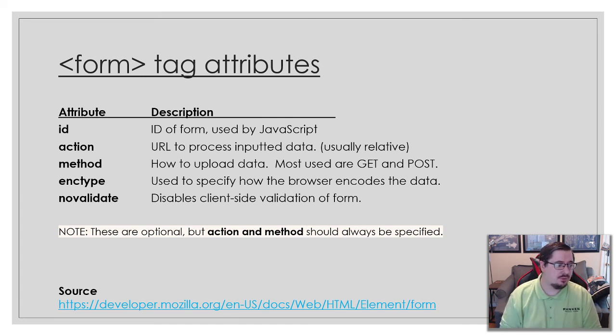You can do that with classes. You can have your code refer to the form via a class, and that may work better if you have things like a comment form, where there's a comment form for each blog post, each article, each tweet that's on the page. So sometimes you may use a class for that, but most of the time we'll apply an ID to the form because there's usually only one copy of that form.